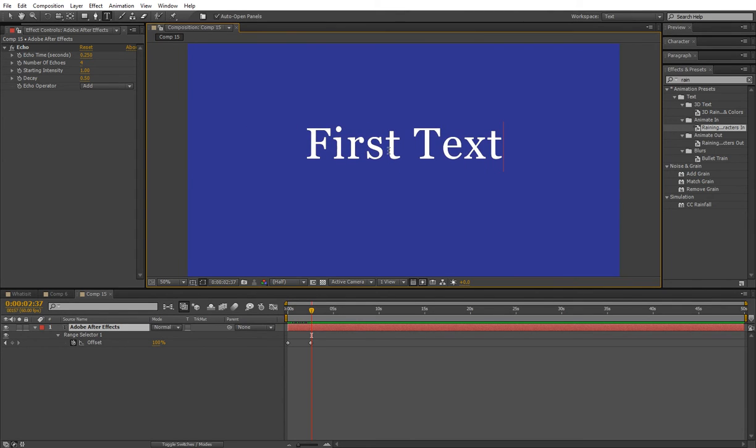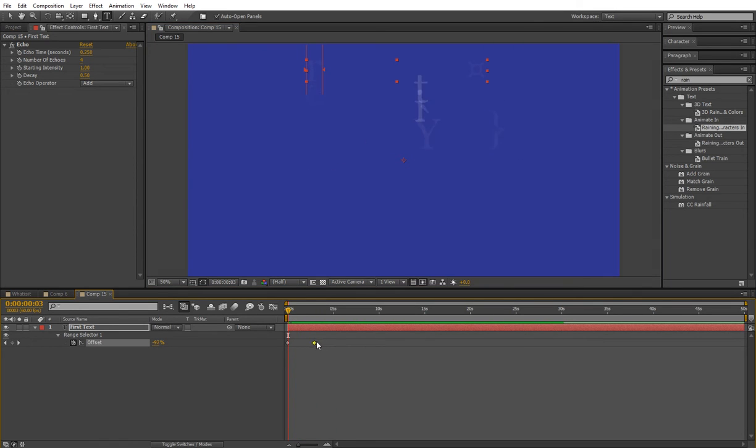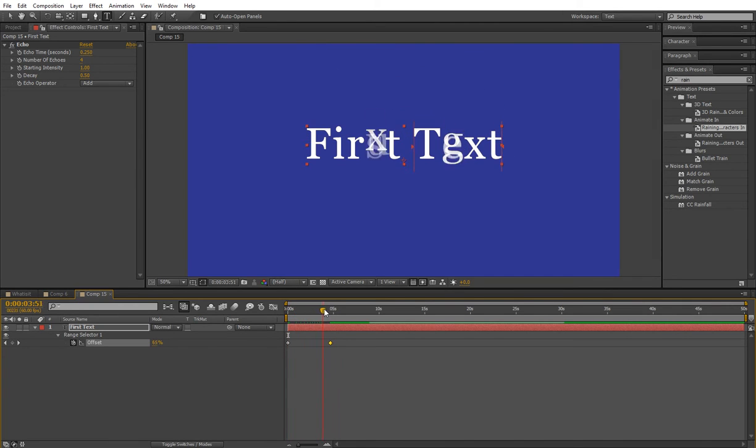first text. Okay, so this will be the first text that falls in, and as you scrub you can see it change. Now if I want it to take longer, I can simply drag this keyframe and it will end there. Very, very simple. For many of my students, that's all they need to know.